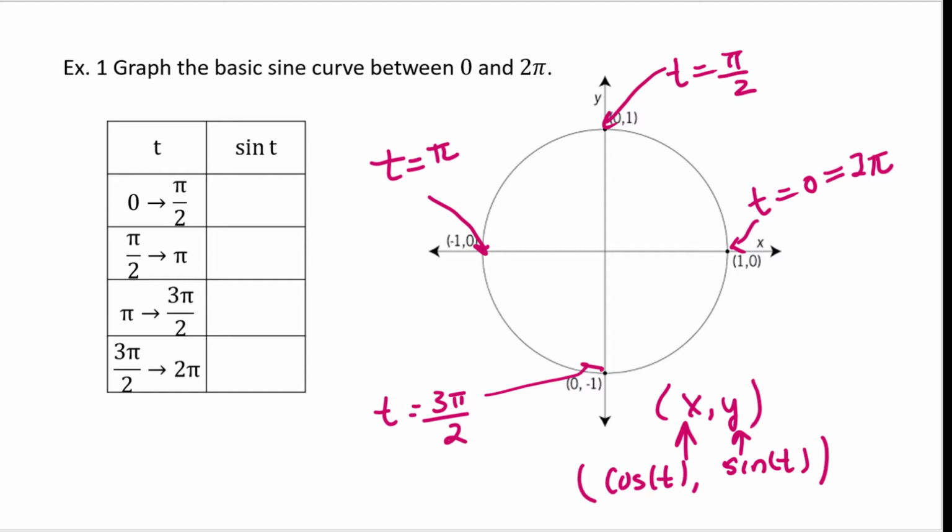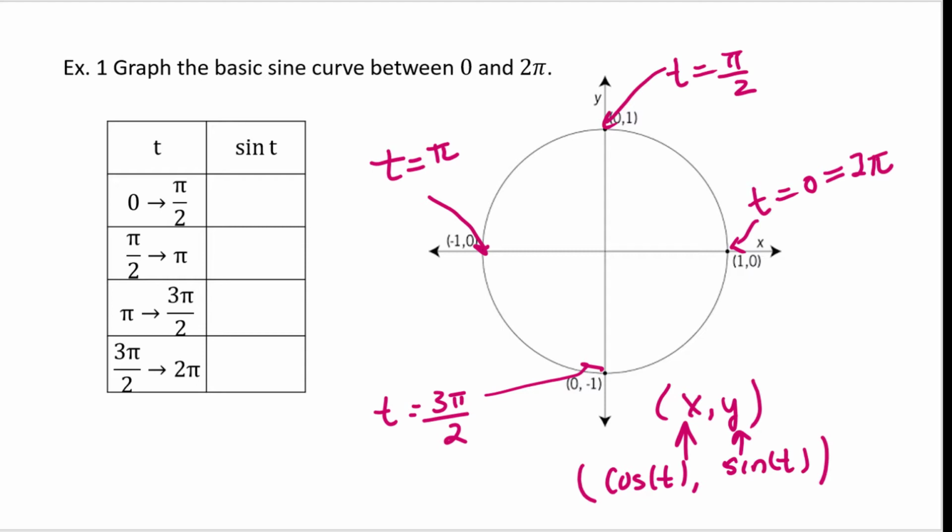The table presented has 2 columns and 5 rows. The first row labels the columns t and sine of t. I've used values marked on the unit circle to complete the table. The arrow notation here means from and to, as in from 0 to the value pi over 2. Let's look at the row below the labels.